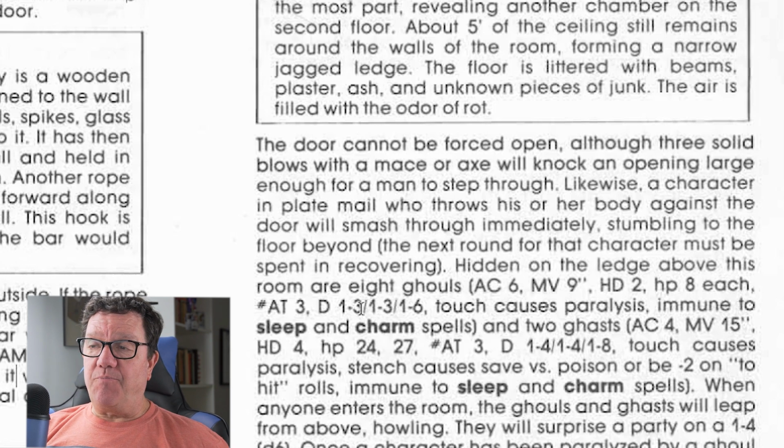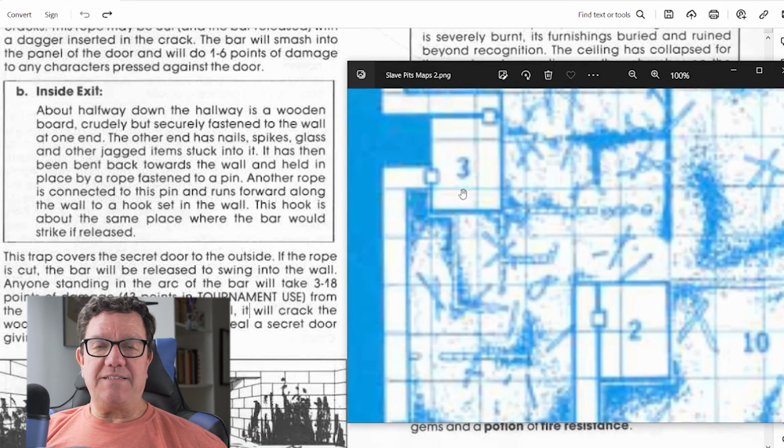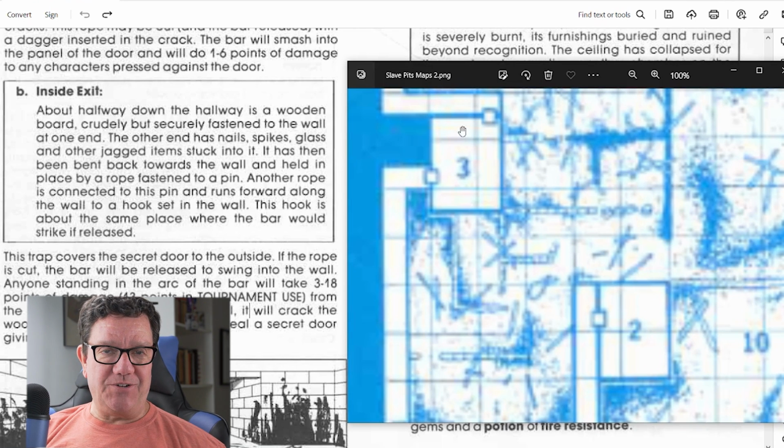And that's a nice little battle in a room this big, right? Let's say these are 10-foot squares. That's still 15 by 20. That's close quarters for 8 ghouls and 8 potential player characters fighting away in here. Now, we used to fight in doorways all the time, although this looks to me like a 5-foot hallway here. That's a tight little battle.